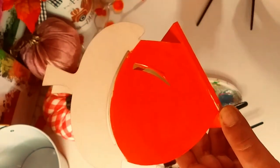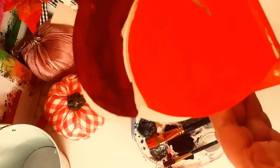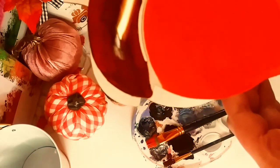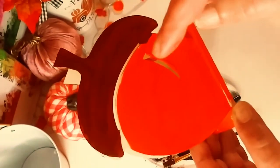Now I'll do the other side — same thing, I'm just going to get that little cute acorn cap with this brown paint. The orange was a little thicker and brighter, but some colors you just have to layer them up, and that is absolutely fine. Just take your time. I've sped up the video a little bit — I'm just hitting the edges and going around all of the parts of the acorn.